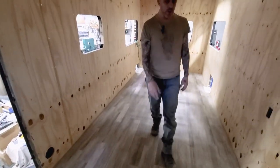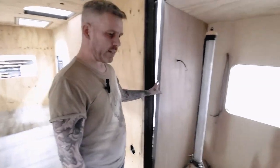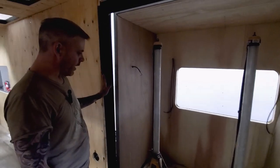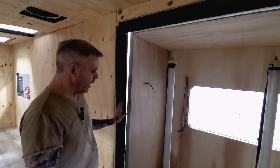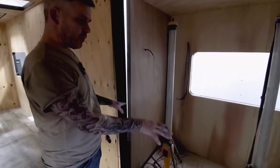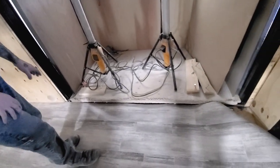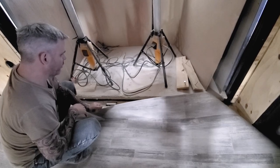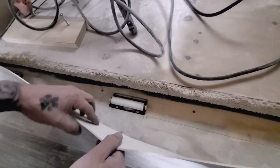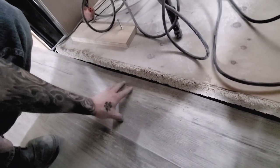As you can see with the slide out, what we've done here is called hyperextending the slide. So the slide out is typically over here. So what we've done is on this one, because it's a rack and pinion, we've braced up the back underneath, and then we've actually brought the slide out rams further than what they would normally go. And that way you can get right to the edge. So here are the rollers that the slide out rolls on. Okay, and we'll cut the flooring around it, and we'll secure it here with staples as well as the glue.